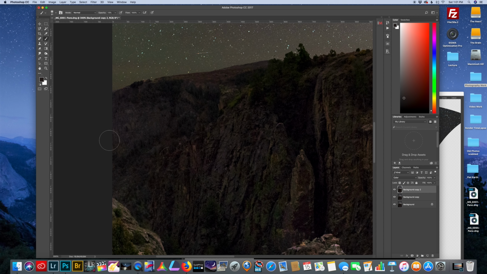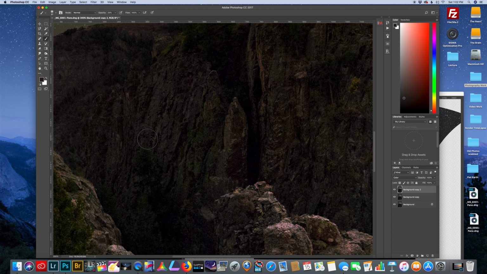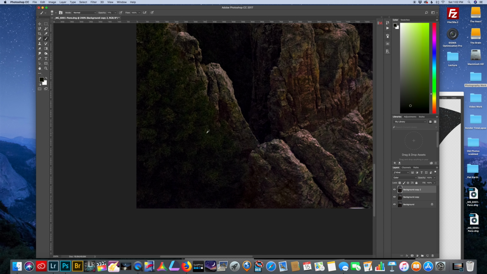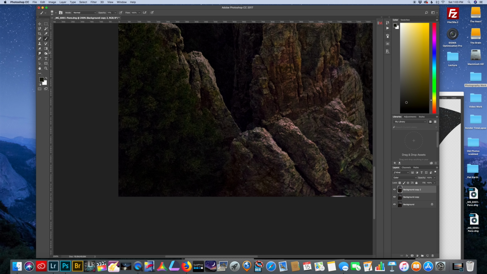Just sample different areas and tone down the magenta and the pink color that you might be getting in your foreground. Okay, that's starting to look a little more natural. There's quite a few spots on here, so I'm going to speed this process up, but it's just one extra step to increase the quality of your image. Alright, so that looks pretty good, and I'm going to flatten the image one more time. If there are any hot pixels, remove those now, and then save your final image.